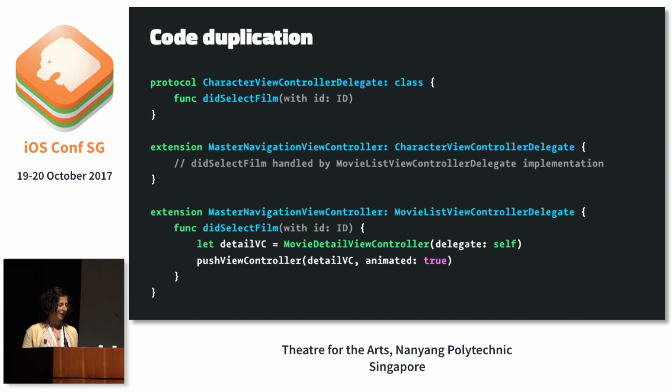But that's not a good idea, because what if we change the app and we say, okay, now when you tap on a movie name, it's going to show you something different. It's going to show that opening crawl that happens on the screen at the beginning of every Star Wars film. So we make that change. You can see just one line right there. That change happens. But now any view controller that relied on this code is also going to go to that new place. So we can't really rely on the implementations from other delegates, because if we change one, then they're going to change everywhere. So we need to be smart about that.